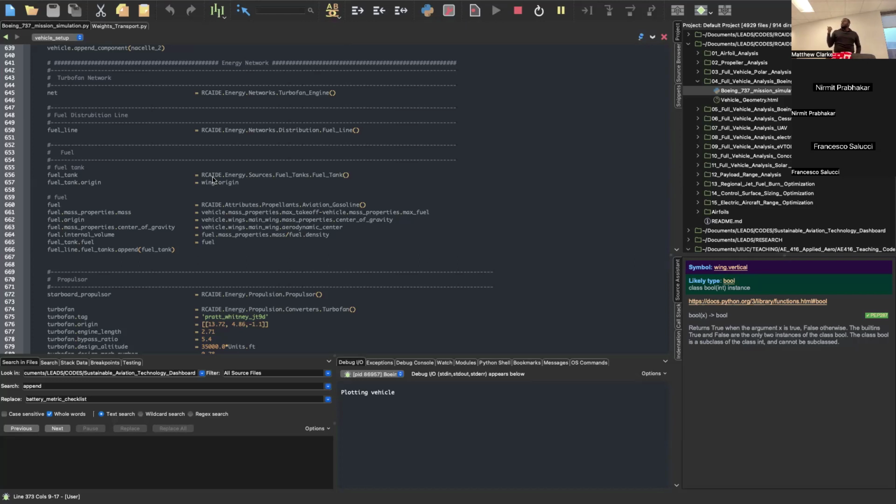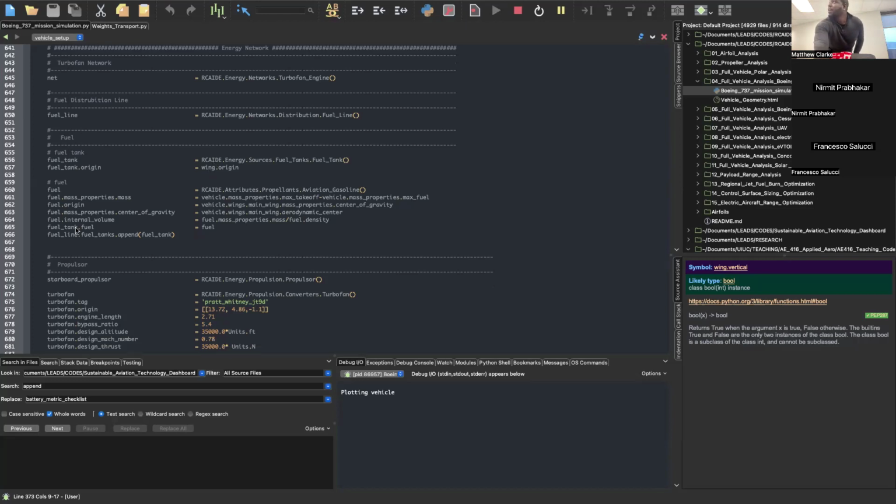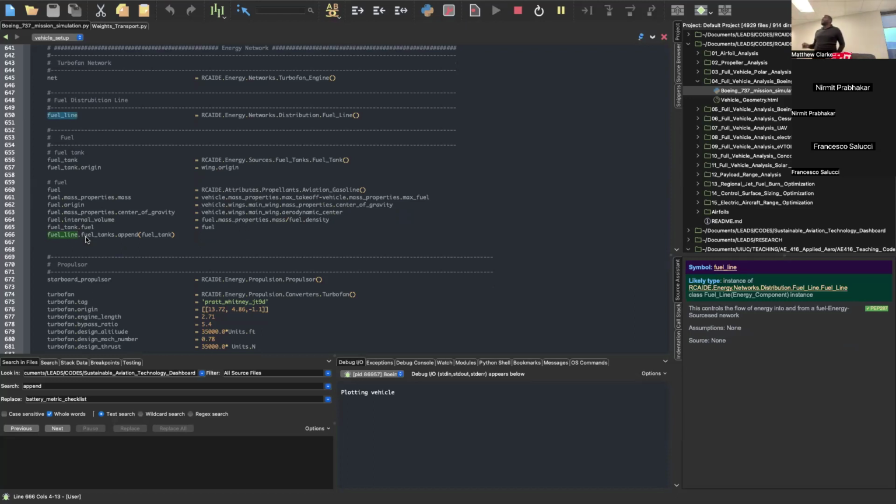And the next thing we're going to do is that we created a class called fuel line, and then we're going to create some things that we're going to add to that fuel line. So we'll create a fuel tank. In line 656, we create a fuel tank and we append some fuel, as you can see here. And then we're going to append to the fuel line.